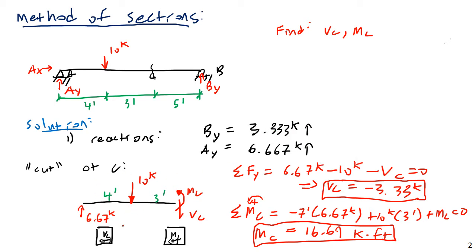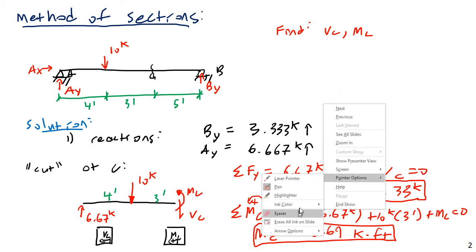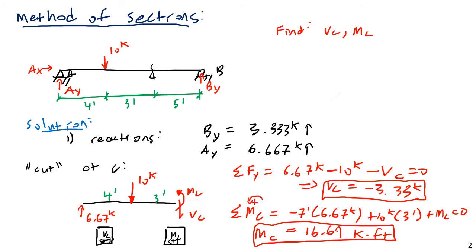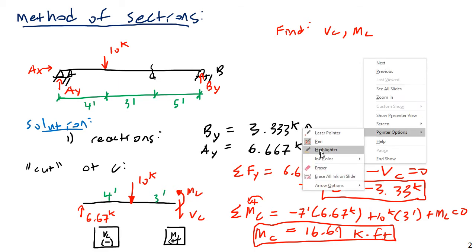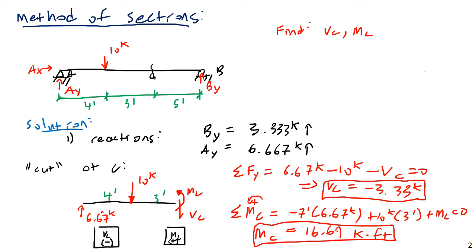Again, we're looking at little differential elements here. By differential elements, I of course mean these things are of negligible size. I want to fix that VC, it doesn't look like a parentheses. Give that a little more room to work with. And this is negative. But then the actual direction of the arrows will be as follows. This is going to be negative, so it means we actually have a downward arrow on the left and an upward arrow on the right. And we have positive bending MC like this at 16.69 kip feet and 3.33 kips.